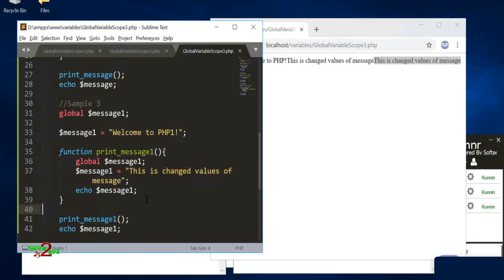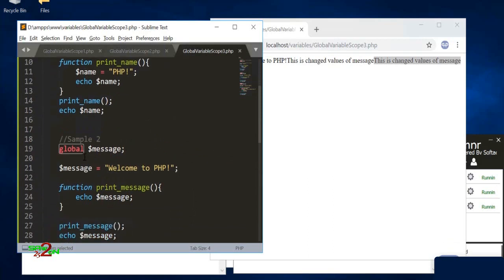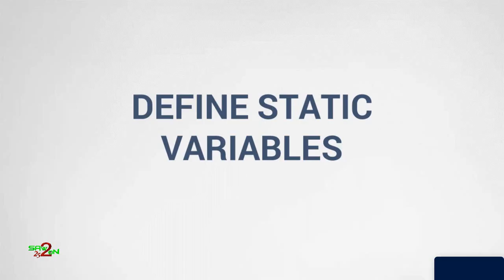So this is a good understanding that when you have a global variable and you want to access it from the function, you have to redefine the same variable with the keyword global, and then you can start using the global variable. You have to know when to use the global keyword and how to access a global variable from the method itself. Okay, that's all for this section on global variable, and I'll see you in the next one.